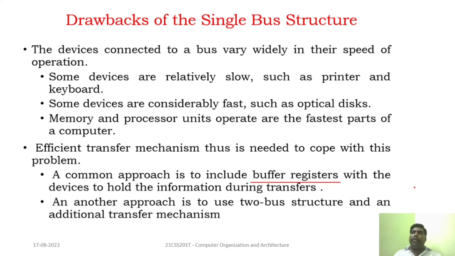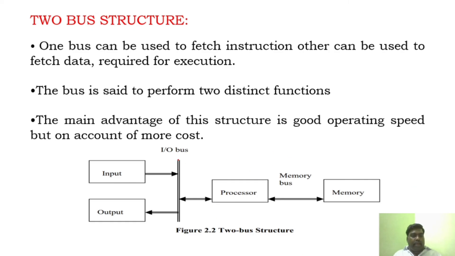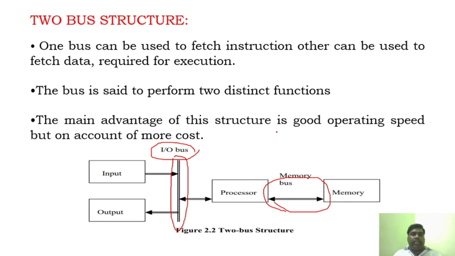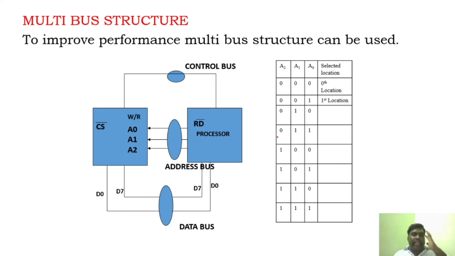There are different bus structures as well. For example, a two-bus structure allows you to perform two distinct functions simultaneously: one is fetching the instruction, and the other is executing that instruction, so operational speed is increased. You can see from the diagram there is an IO bus used for fetching instructions and a memory bus which performs execution. Similarly, there can be a multi-bus structure with separate address bus, data bus, control bus, and more — where all executions can be done simultaneously, though the cost will be very high.